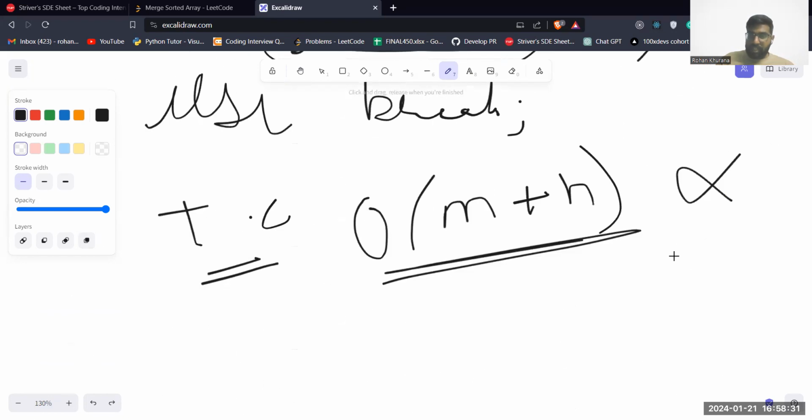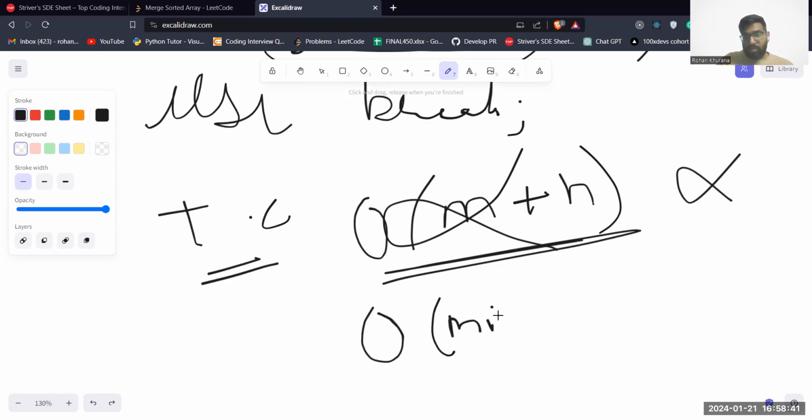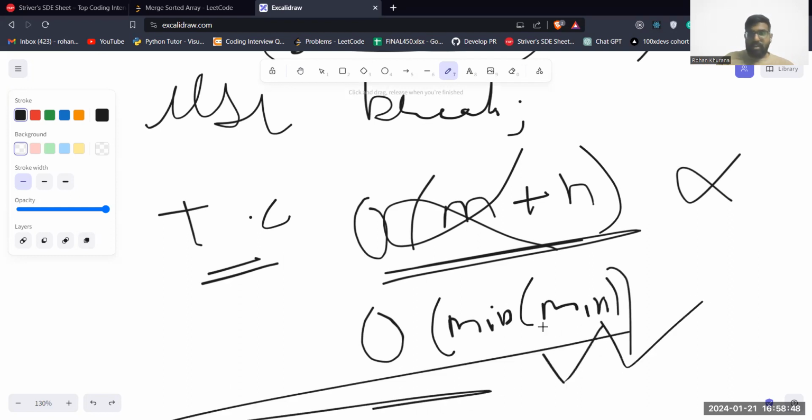So obviously the time complexity is not O of M plus N. It is O of minimum of M comma N, right? Great. This is what the time complexity should look like.